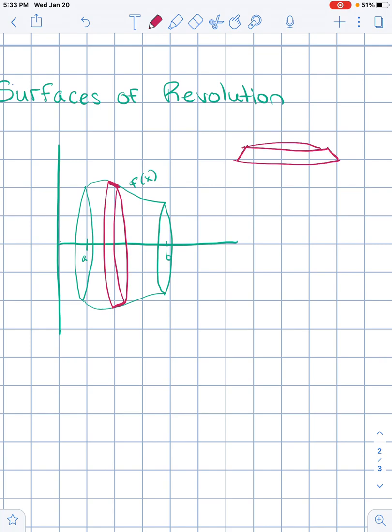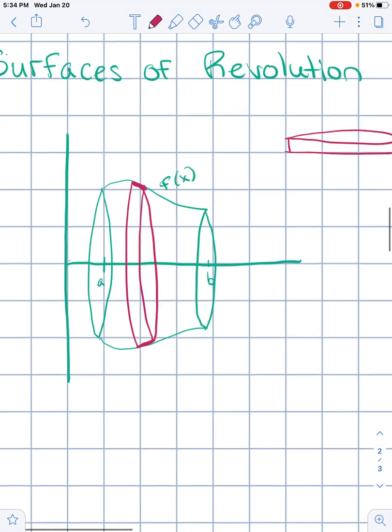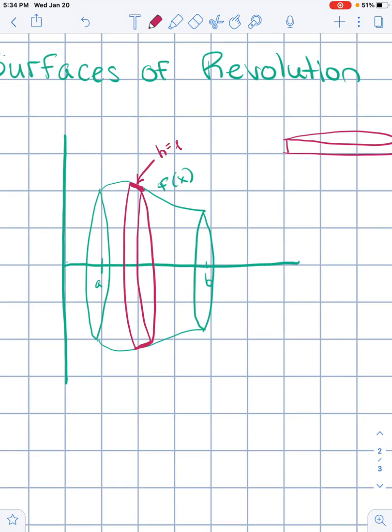But remember, we're going to draw an infinite number of cylinders inside of this. So the height of each cylinder is going to be getting smaller and smaller and smaller. As we draw more and more cylinders inside of this shape, because they're so small, the height of each cylinder is going to start to look like just a single line segment with no angle to it. So the height of the cylinder can be found because it is forming to the function itself. We know that that's the arc length of the function. So the height is the square root of 1 plus the derivative squared.